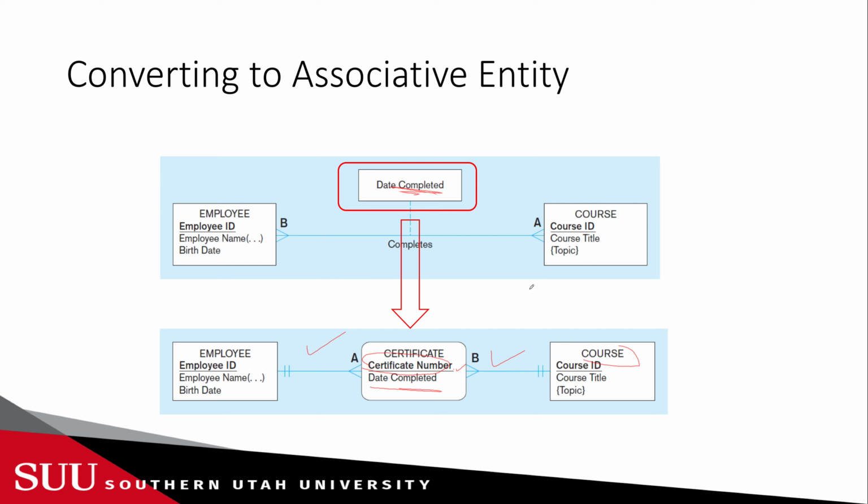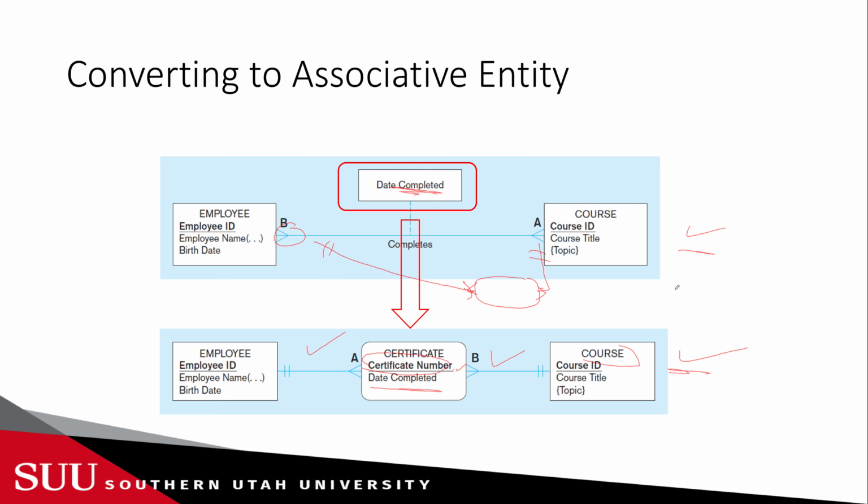So the way we break it is we will have our associative entity in the middle, and then we will bring one side of the cardinality and attach it to the associative entity, and bring this side and attach it to this side of the associative entity, and then on the other side we will have ones. And to make sure, you can just read the top one and the bottom one, and if it makes sense, this means the same thing as this, then you are on the right track.